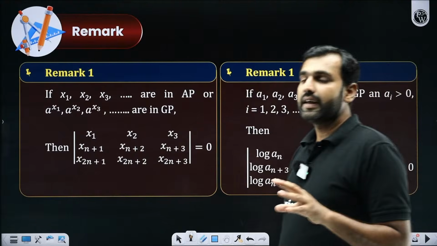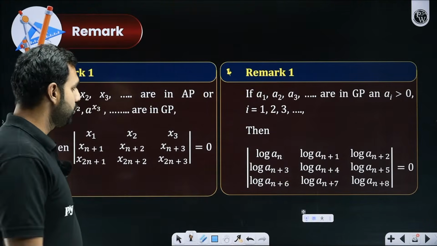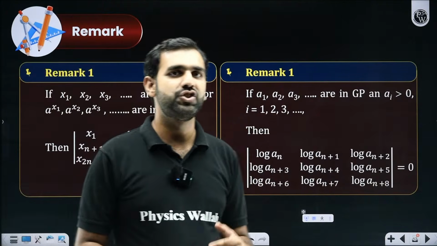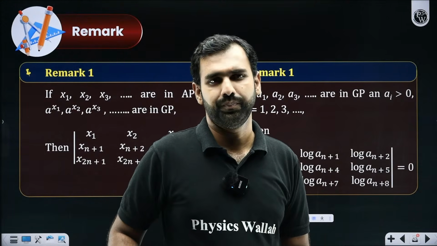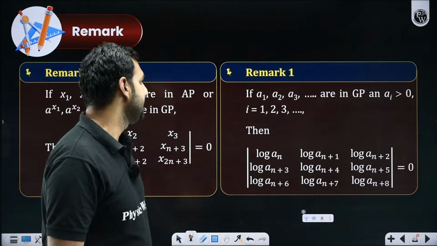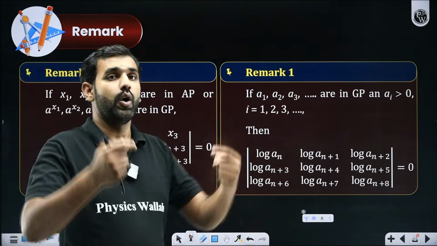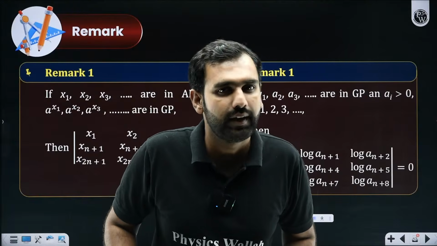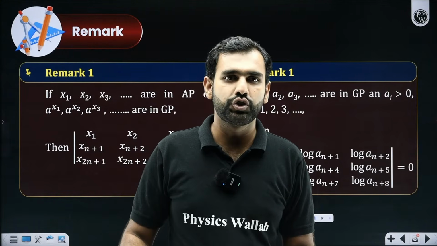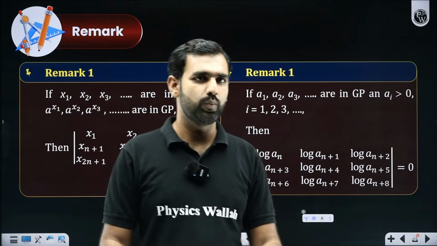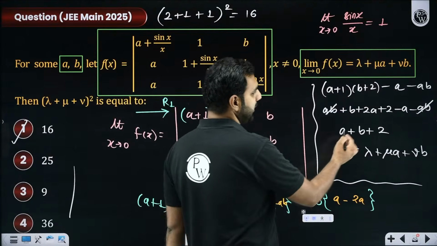Now, there is a very interesting, a very beautiful property, a very insightful property. If you remember, trust me, you will be solving not only JEE Mains questions very quickly, but also JEE Advanced questions too. Sir, what does it mean? Let's say in a question, you are asked to find out the determinant here. And this is the determinant in which, sir, once more repeat the last step. I will say here, I got my answer as A plus B plus 2.